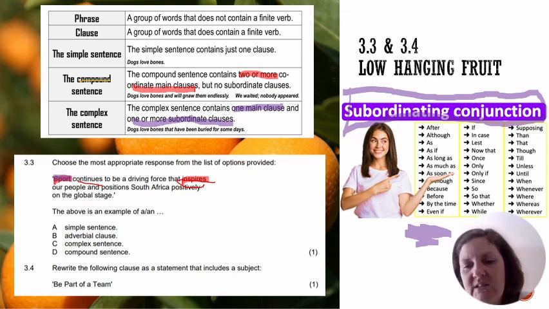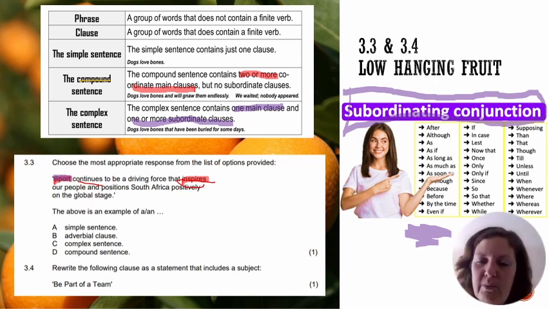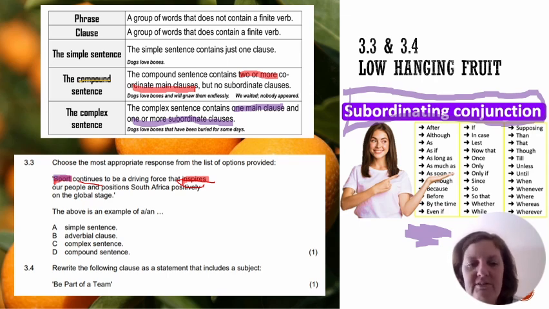or a complex sentence. A simple sentence only contains subject, verb, object. A clause has a finite verb, has subject, number, and tense. A phrase has no finite verb, just a little piece of a sentence with no subject, or you don't know which verb, which tense or number of people you're dealing with. Okay. I hope that helps. Go and study this if you're not comfortable with this theory. The answer is C, a complex sentence.